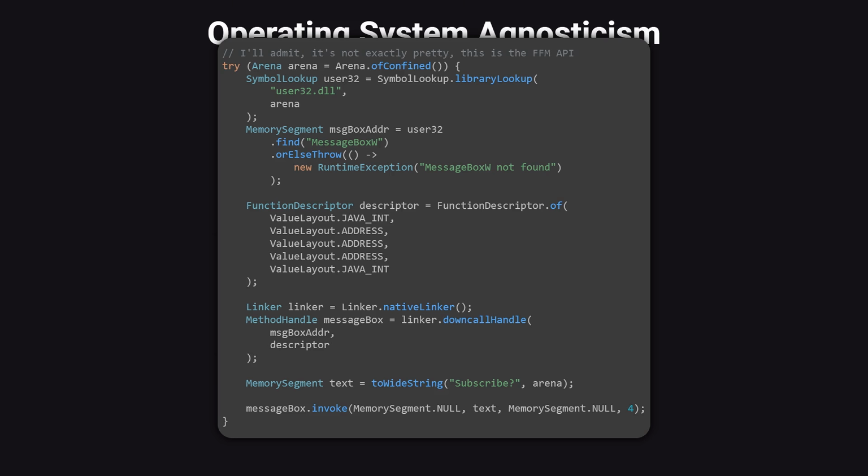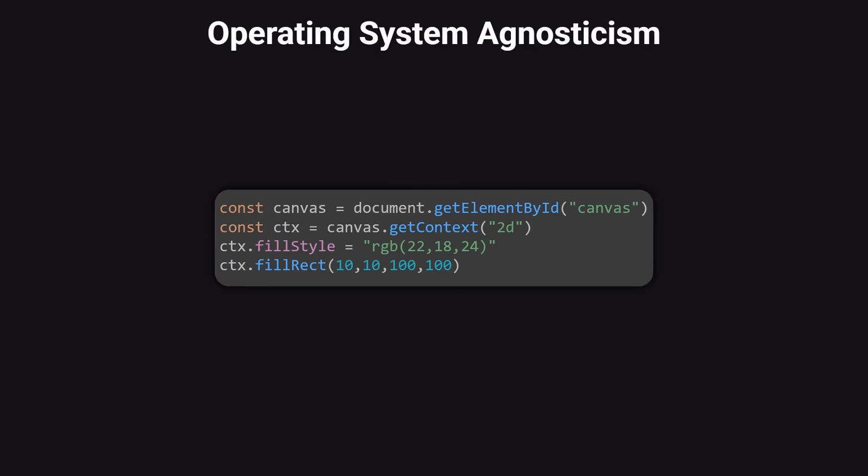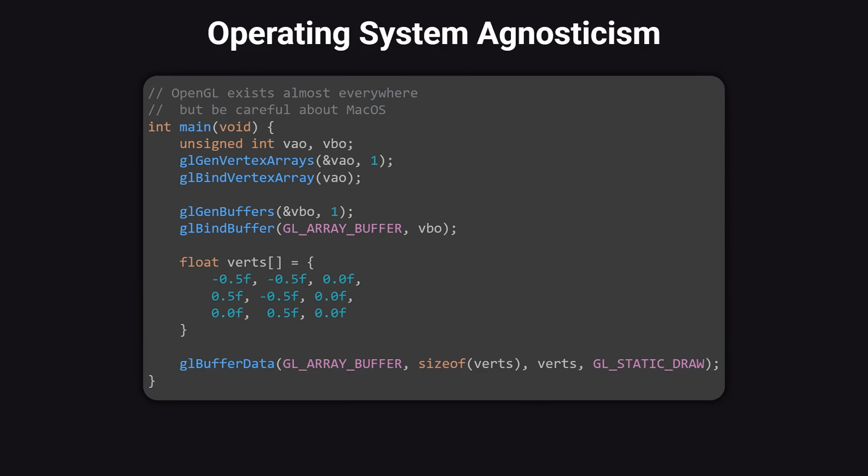Even furthermore, things like graphics APIs aren't cross-platform at all. While it's not exactly common to use something like DirectX or Metal from inside Java, there's no reason you couldn't. Any language that does want to provide something cross-platform is going to need to juggle graphics APIs regardless, which typically requires going pretty abstract, with something like JavaScript's Canvas 2D API. There are some things, like OpenGL, that can generally be assumed to exist wherever you need them to, but macOS has deprecated OpenGL and isn't developing any new versions, so if you want to do modern graphics, you're going to need to use an abstraction.